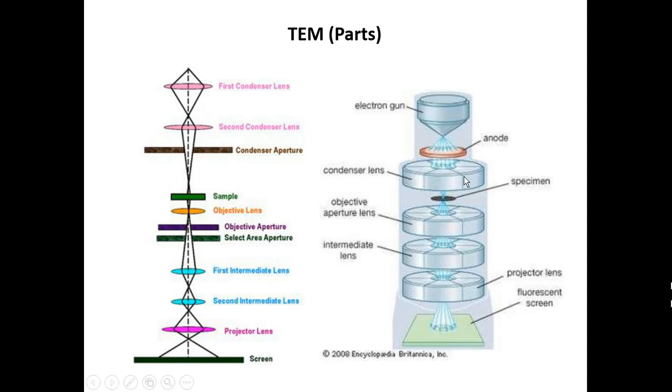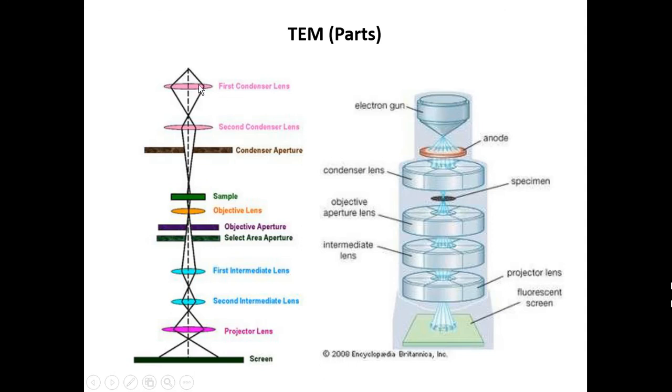This is the schematic diagram in which the path of the beam from the electron gun downwards to the fluorescent screen has been shown. Its line diagram is shown here. First we have the electron gun here. I didn't mark it as the electron gun, but you can show it like this. That electron gun will be producing its electron beam, which is scattering here and there, of course.